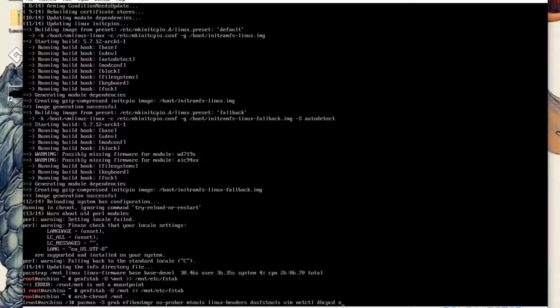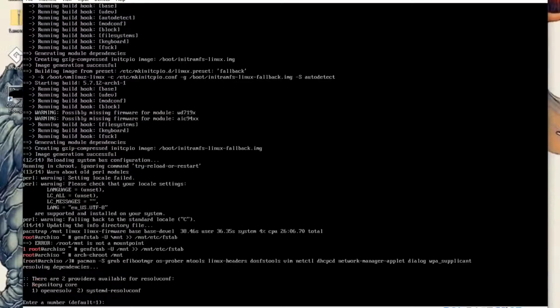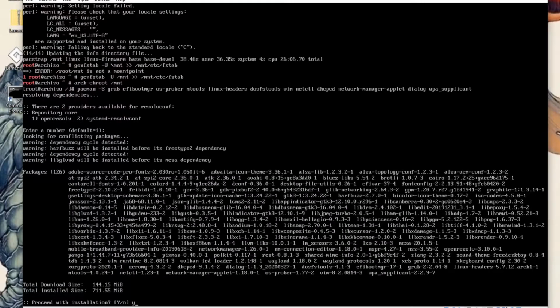So for the Wi-Fi, we're going to download NetworkManager, applet, dialog, wpa_supplicant, and that should be good. All right, and we're going to go ahead and hit enter to start this download. The default's good, and Y, yes.